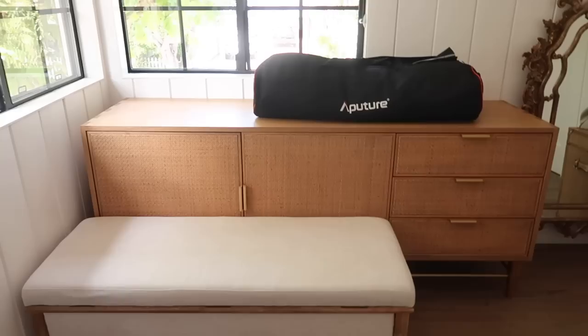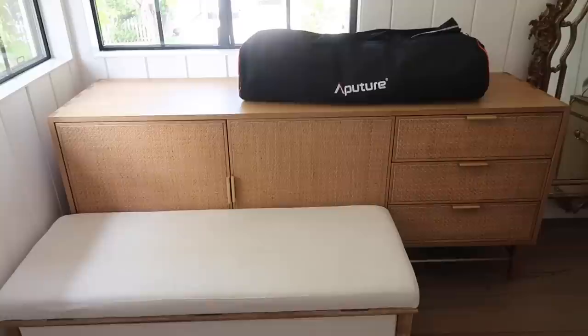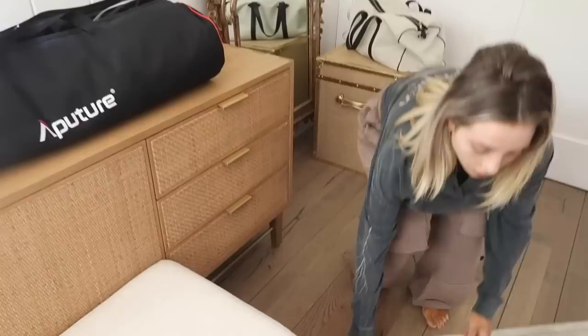We're going to have to sell it. So we're kind of thinking that our big buffet that we used to use as our media console might be time for it to go. It might not work in this. There's just really not an ideal spot for it anywhere in the house. We thought about maybe using it as our dresser in our bedroom, but the vibe in the bedroom, it's not the right fit. And it's also just not the right storage. It's such a nice piece and we love it, but I don't know. It might be time for it to go for a while.